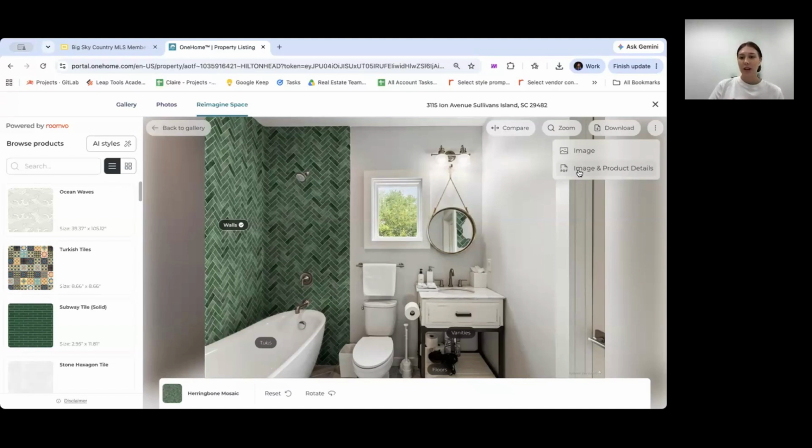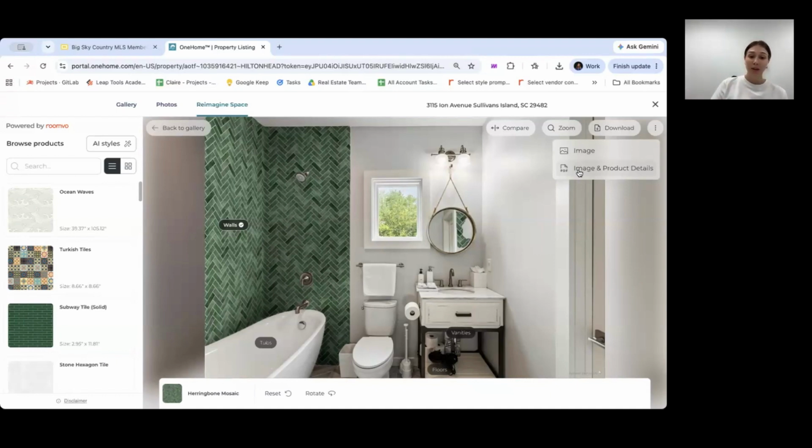So if that is shared anywhere, it will already have that built in. And then I'll take a moment here as well just to stress the importance of what the purpose of this tool is, which is really for your clients to be able to go through and explore these properties in a way that's more personal. Maybe they're downloading the image to share with a friend or family member, their partner.